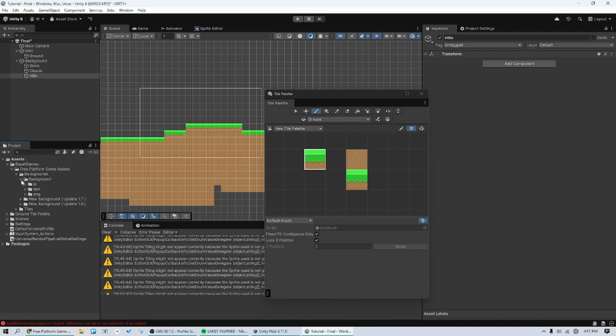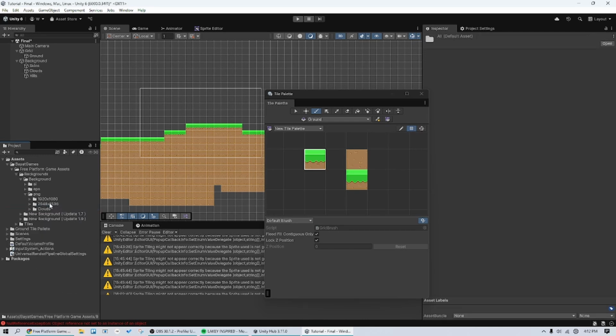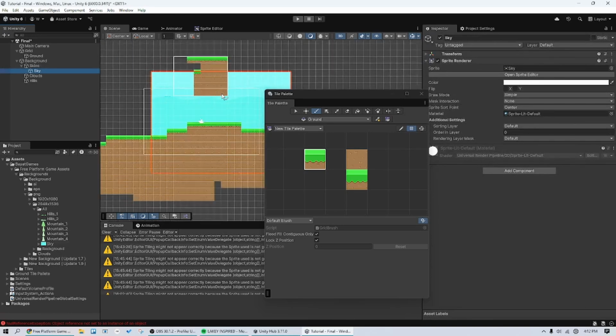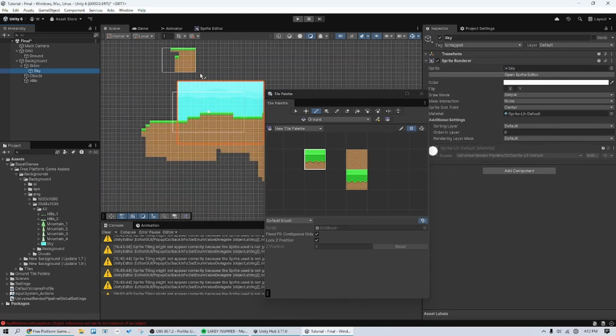Inside backgrounds, go to backgrounds again. Inside backgrounds, go to PNG. Inside PNG, you'll see 248 by 1536. Go to that, and then all, and then sky. And you can now drag sky into your skies. And bam, you got your sky.